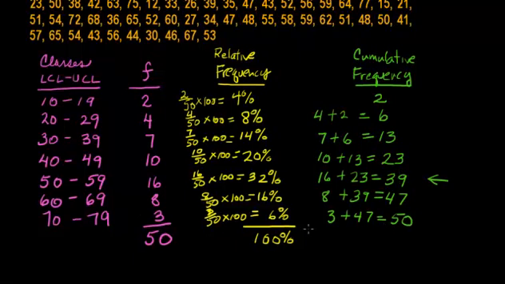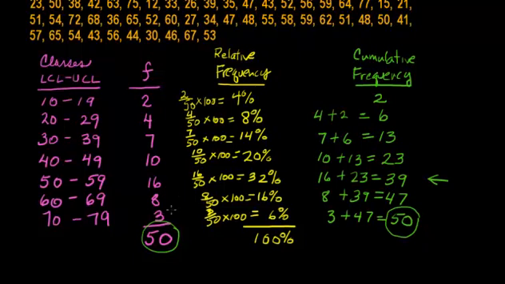And obviously below 79 or below 80, I guess you would say, all the scores were below 80, right? And that's what makes sense here. The cumulative frequency, this last value here, should be our N, the total frequencies that we were working with. So these are variations on the frequency distribution, more information that we can use to get a feel for the data.